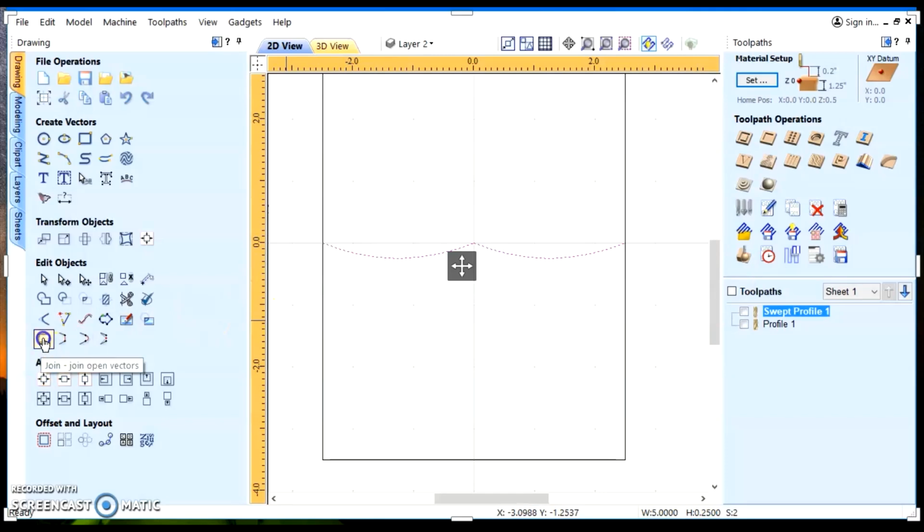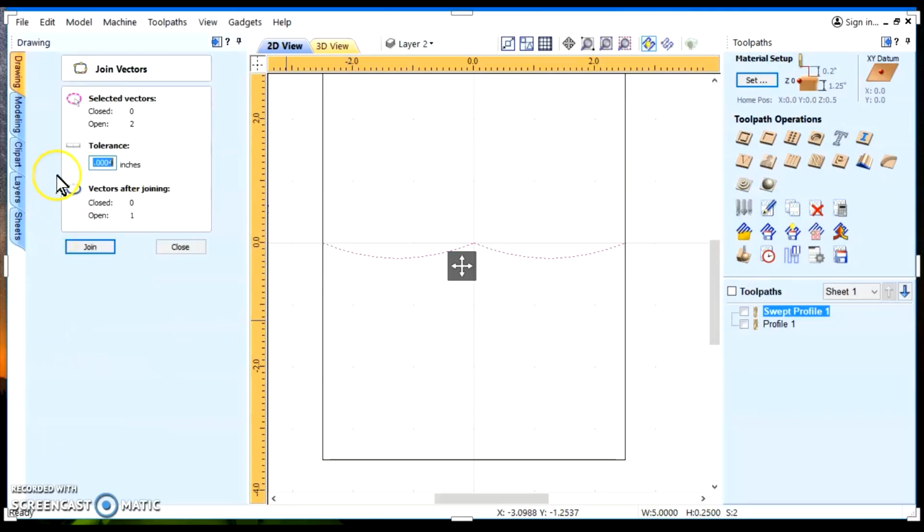So we highlight them both, select this, and here it'll tell you the same thing. You've got two open vectors. After joining, you'll end up with one open vector. So we join it. Now it's one open vector instead of two.